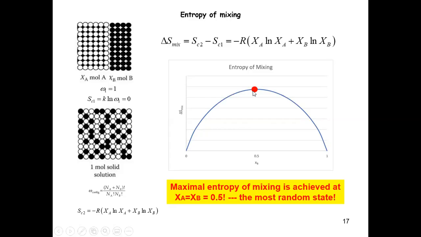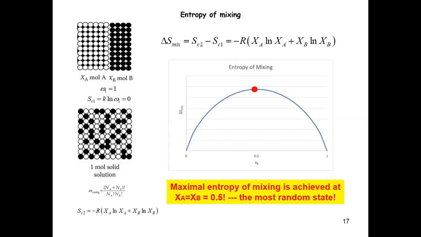So that's that. Okay, so this is the maximum. And then if you further increase, so the interesting thing is that this mathematics tells us that if you have equal molar fraction of A and B in this case, you reach the maximum entropy of mixing. But why do you get a decrease if you further increase XB? How do you rationalize this? Oh, it's because you're taking away atoms, right? As you increase the amount of B, you're taking away A.